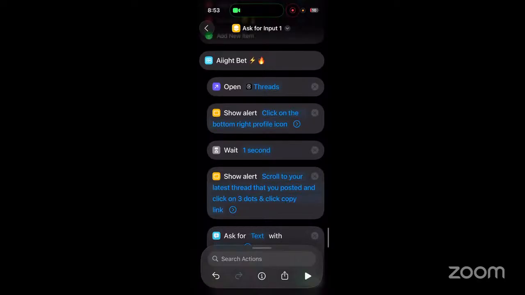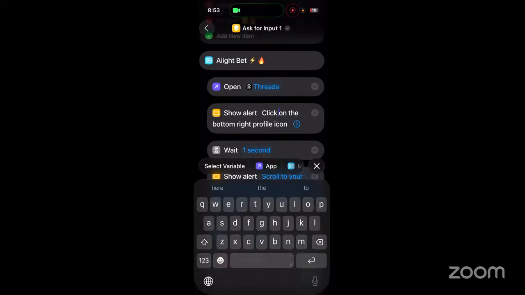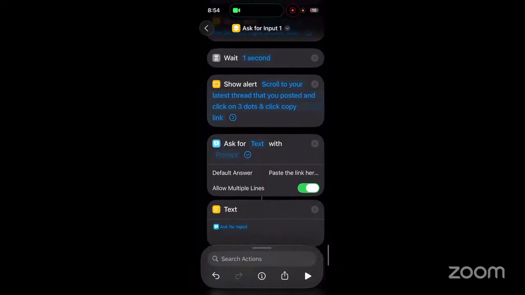Bottom right profile. Second. Scroll to your latest thread that you posted and click on three dots and click copy.